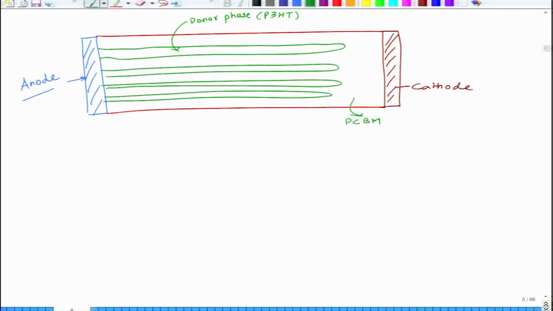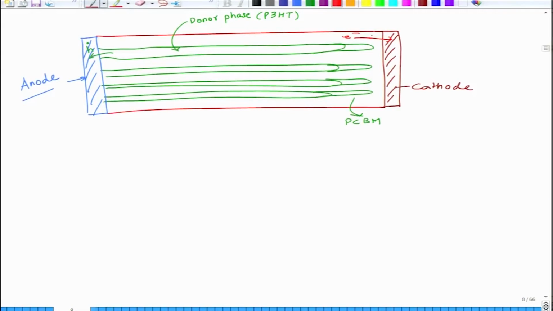So in such a manner, since you can create a lot of light, the exciton will always find an interface, you have a lot of interfacial area. The holes will transport this way, because this is a hole transporting material, the donor phase has a better mobility for holes, whereas the acceptor phase, these would be a little longer than this. So the holes will transport this way, and your electrons will go through here. So they have this narrow structure in which electrons will move towards the cathode and holes will move towards the anode.